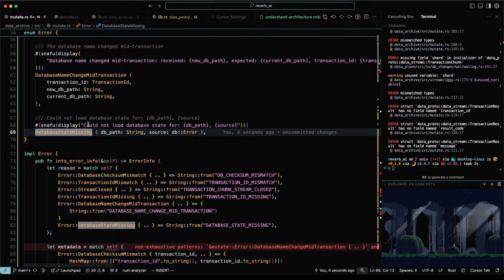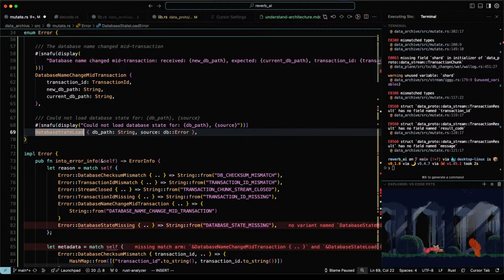Hmm, that's not right. Should be load. I don't want error in that. How about just database state?